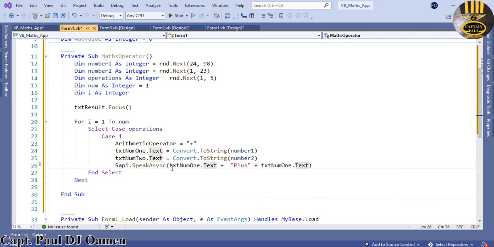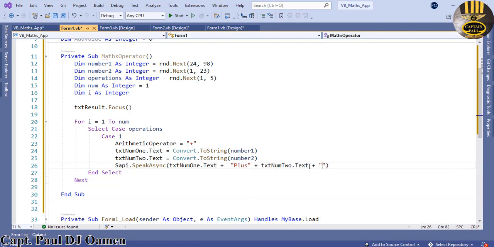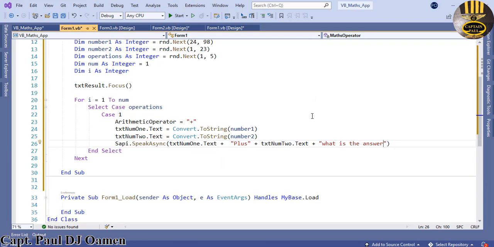That will be text box 2. Read that out for me. Text box 2, and let's say, what is the answer? There. That is the first one taken care of.